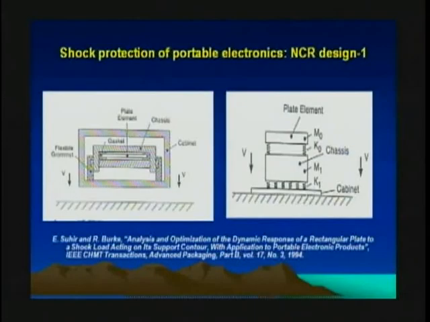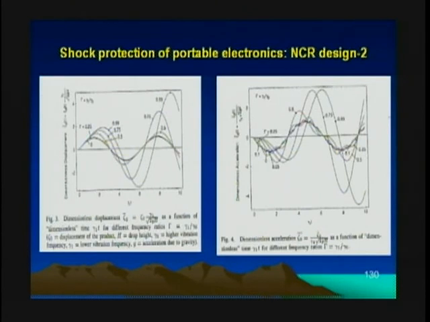And this was the analysis, and let me show the results. This is one of the results. What you see here is the response of this structure. The first plot on the left, figure 1, has to do with displacements, and the plot on your right has to do with accelerations. And we have already discussed, generally speaking, you want to kill two birds with one stone. You want to have low displacements and low accelerations. It doesn't happen this way. Therefore, in the real design, we want to end up with the best compromise, but we want to understand how these two governing parameters behave.